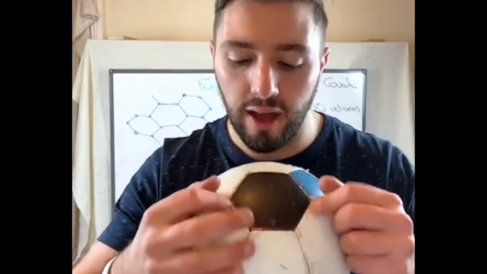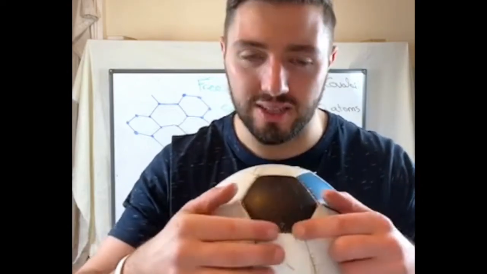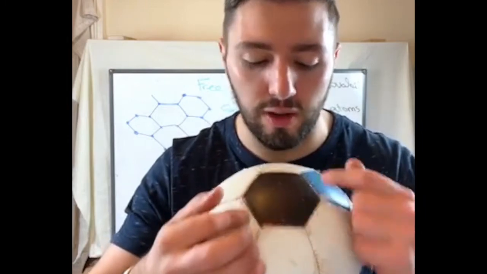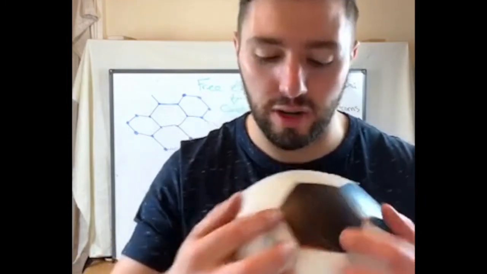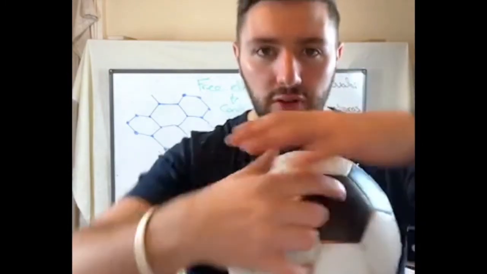Your pentagonal rings, okay? Or sorry, not pentagonal, hexagonal rings, because it's going to have 6 sides. 1, 2, 3, 4, 5, 6. Okay, so 6 sides. It's going to have your hexagonal rings. But if you bend that sheet of hexagonal rings, so it was at this point in editing that I realized I'd actually made a mistake with what I'd said there. And when it comes to a buckyball, which is what one of these is, it's actually not all entirely hexagonal rings. You've also got pentagonal rings in there as well, as you can see.